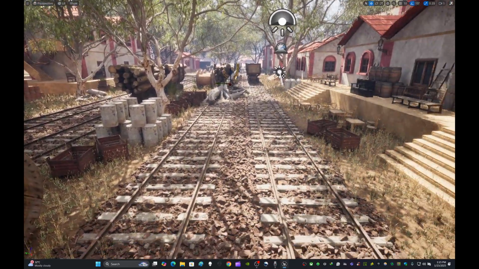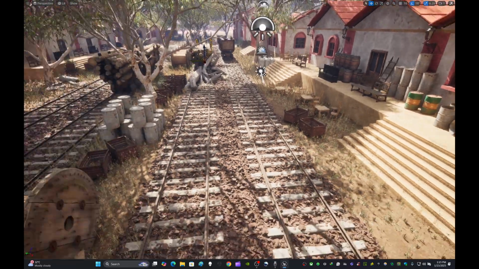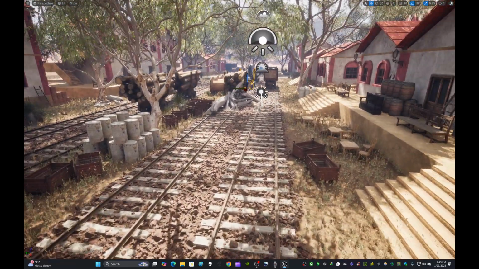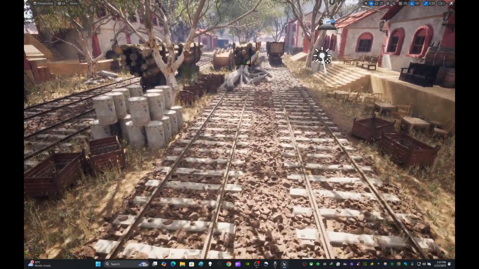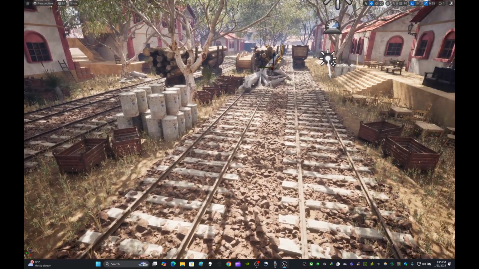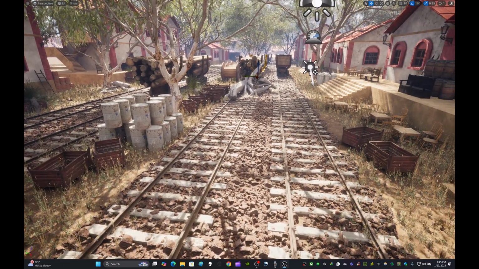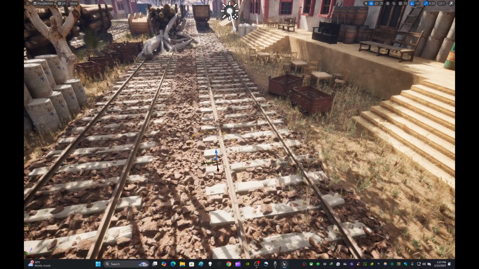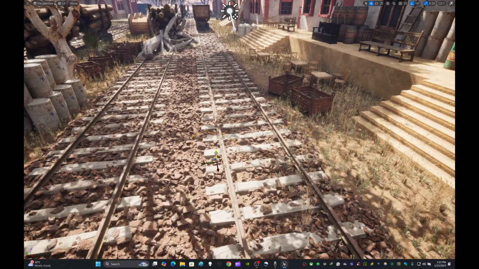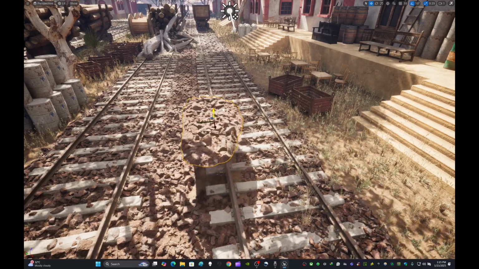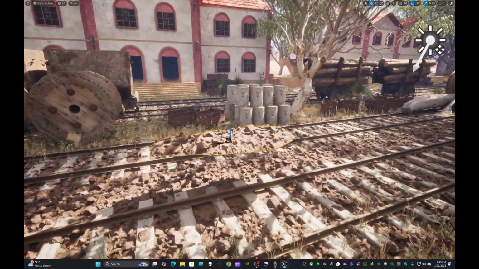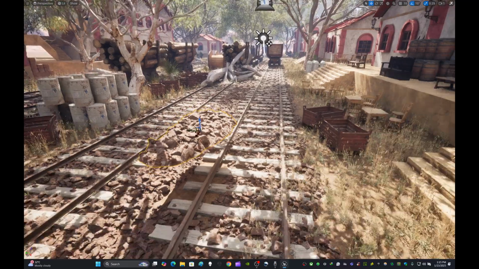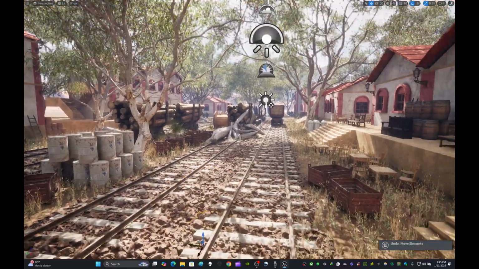So yeah, all the scenario you are seeing is from my idea for scene creation. You can see this rock, I'm just using this part.